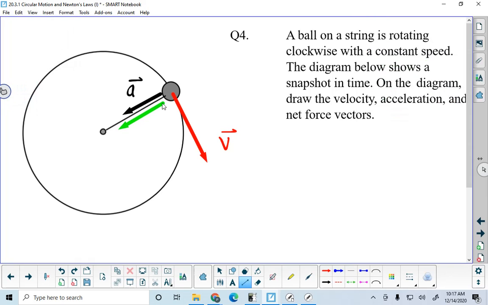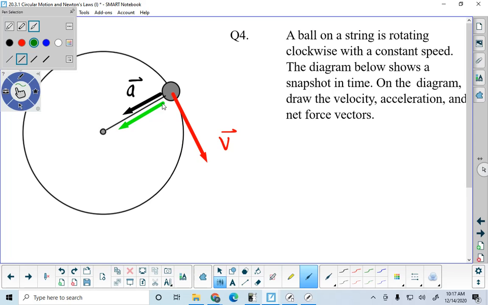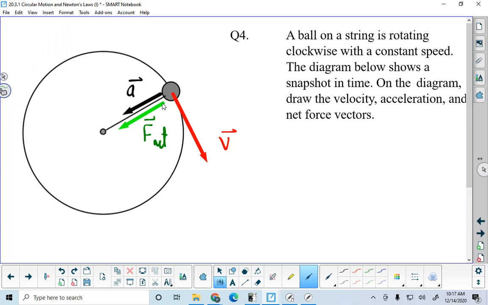Now again, we're drawing three different types of vectors here. You can't even compare them. We've got acceleration, velocity, and now we have force. It's like comparing the taste of an apple to the color of the sky to the smell of barbecue sauce. They're just three different things. You can't even start to compare them.